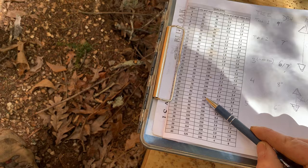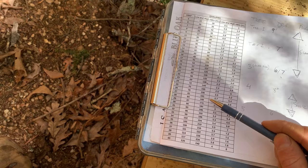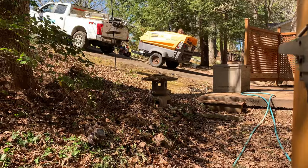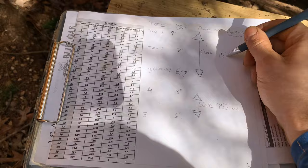We're gonna shoot for 150. That's kind of favoring the high rate. And this chart I just developed off the label. Here we go. Trevor, what'd you get in the beaker? 150. You got 150 exactly? All right, sweet. So he got 150 exactly. So for my record keeping, I will write 150 in there, and we're sharing it between those three.